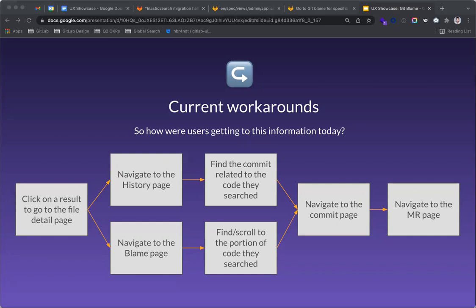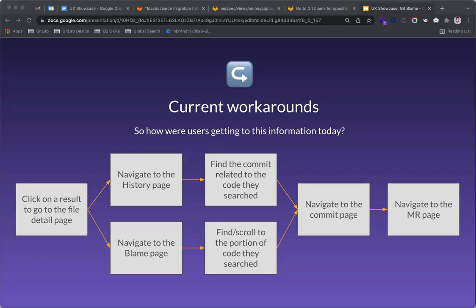Now, users may not always need to navigate all the way to the MR page as shown here, but even if they're just drilling down to, let's say, the commit or the history or blame page, this still requires a minimum of 2 levels plus in-page searching. If they choose to find the information through the history page, this will also require them to either know some of the details up front, such as the commit, the author, or the date, or rely on some well-written commit messages to know if the portion that they were concerned with was changed in that specific commit, which not always happens or is possible.